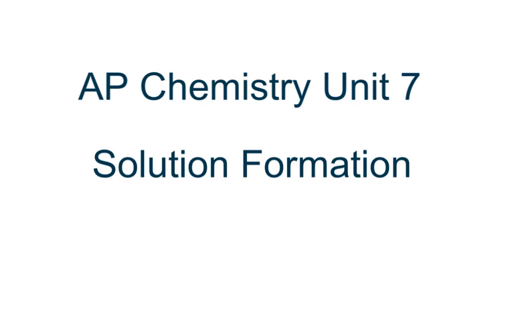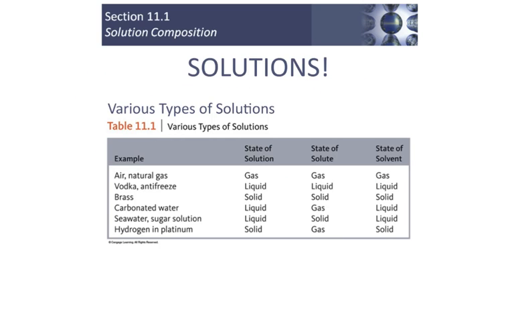Alright, so this is all about solutions and how they are formed and calculating molarity and all that stuff. This is the first part of chapter 11? Yes. Alright, so when you think of a solution, typically we think of a solid dissolved in a liquid that makes a liquid type solution. But that's just one type. There are many different types of solutions, and they don't all have to be solid.